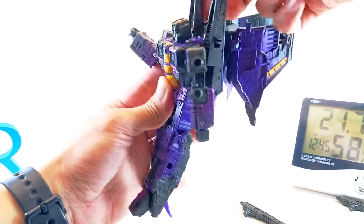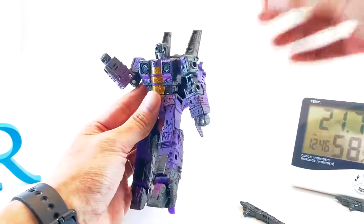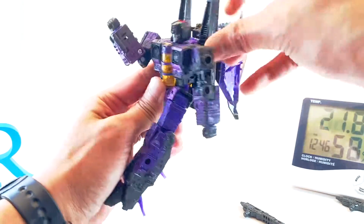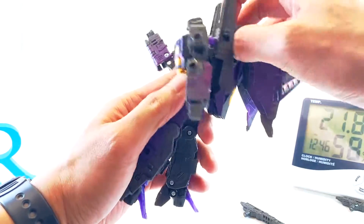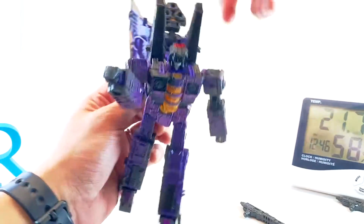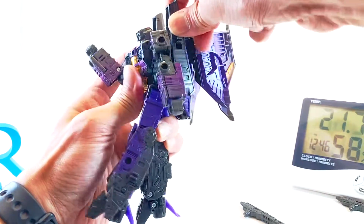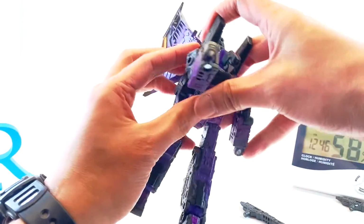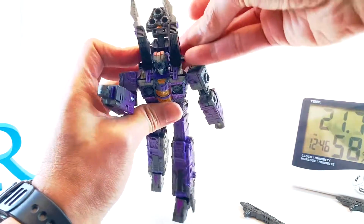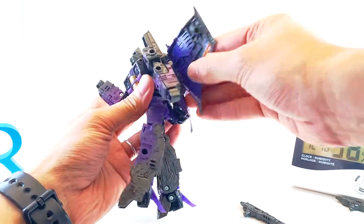Oh, which one plugs into where? Oh boy, I don't know. Oh, sorry, there's really only one hole there, and you kind of have to squeeze it. Let's untap this first to make it easier. So this one, there you go. It's going to have a hard time with that one. There you go. This one's going to force it back in there and tab it in. This one. There you go.